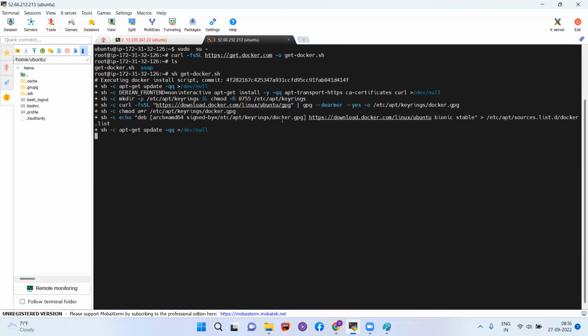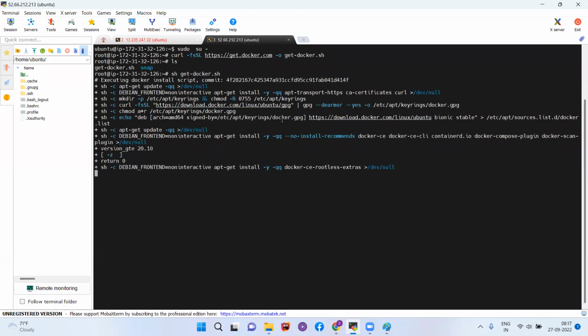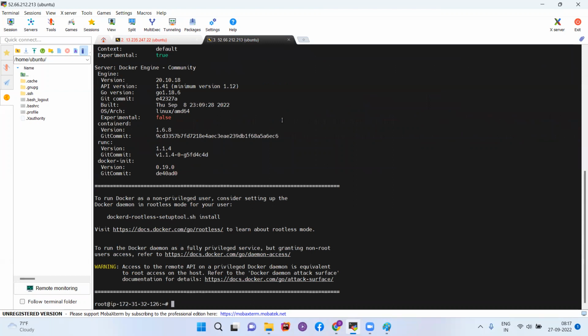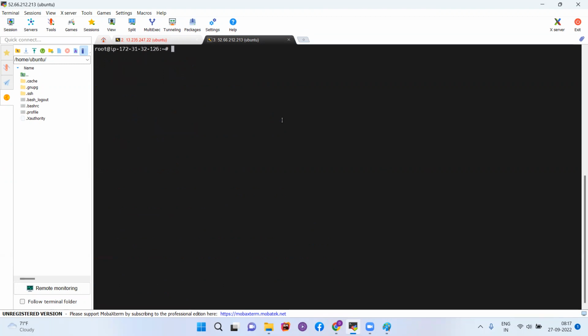Container is nothing but a virtual machine, a lightweight virtual machine, which can be booted up within 1 or 2 seconds. We will see that. To create a container, we need an image, like we have an Ubuntu image for installing a full-fledged operating system. Like that, to create this virtual machine called a container, we should have an image. That image is called what? Docker image. Image is nothing but a package of application along with the dependencies.